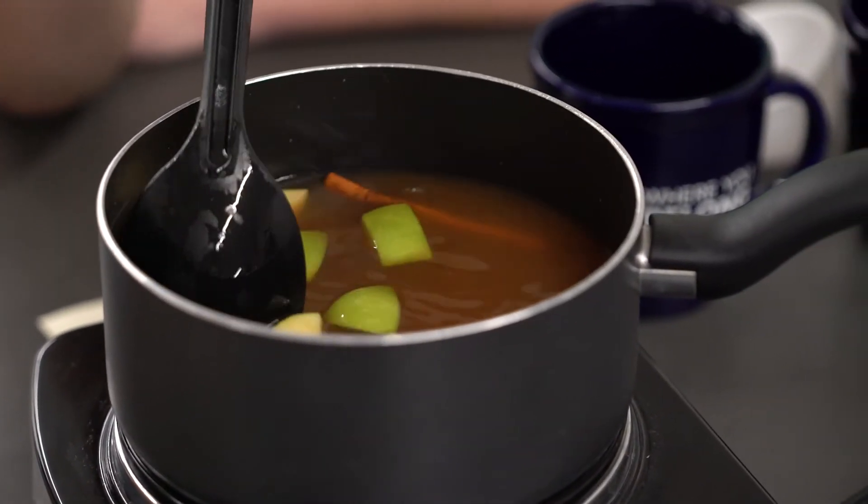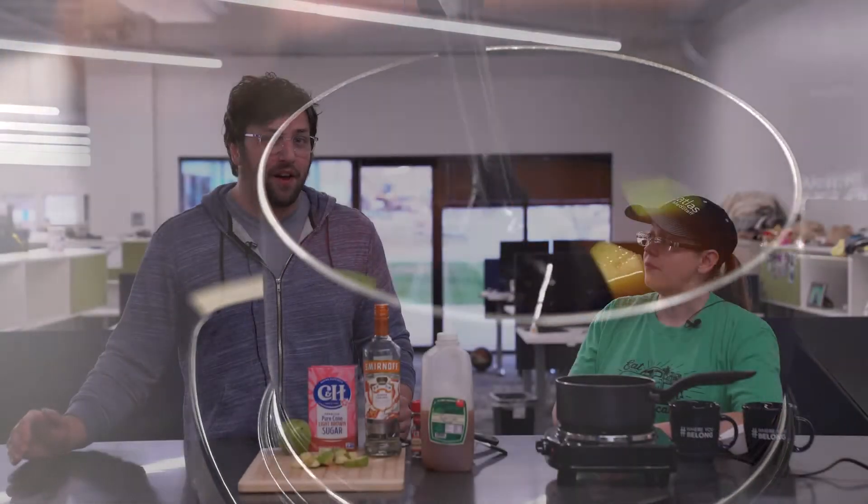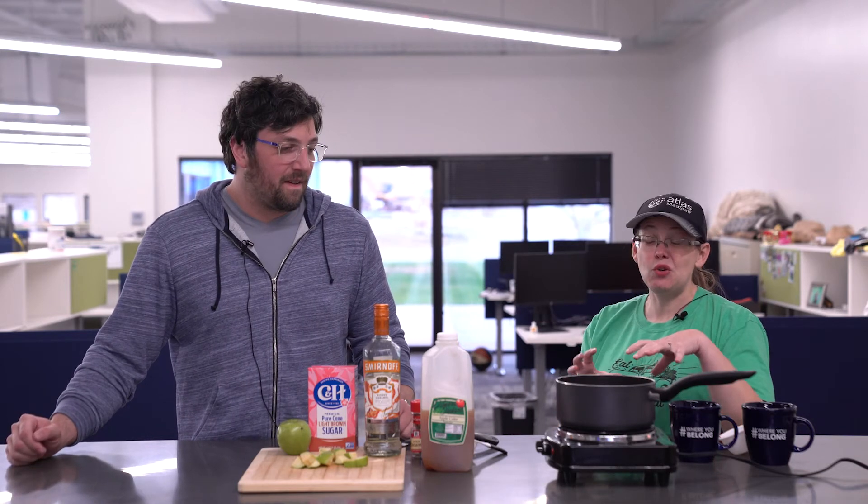We did this in a saucepan, but if you make it in a crock pot, make sure you stir it periodically so the sugar isn't sitting at the bottom and burning. Also make sure you're using a crock pot of the appropriate size — if you use too big of a crock pot it's gonna get too hot and burn everything. This is a great one you can put together in the morning, and once the sugar is dissolved you can walk away and it's delicious by the end of the day.